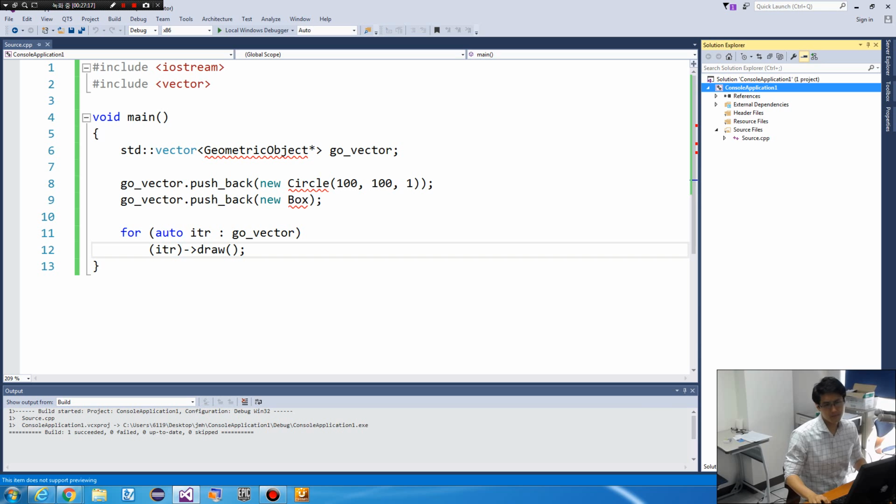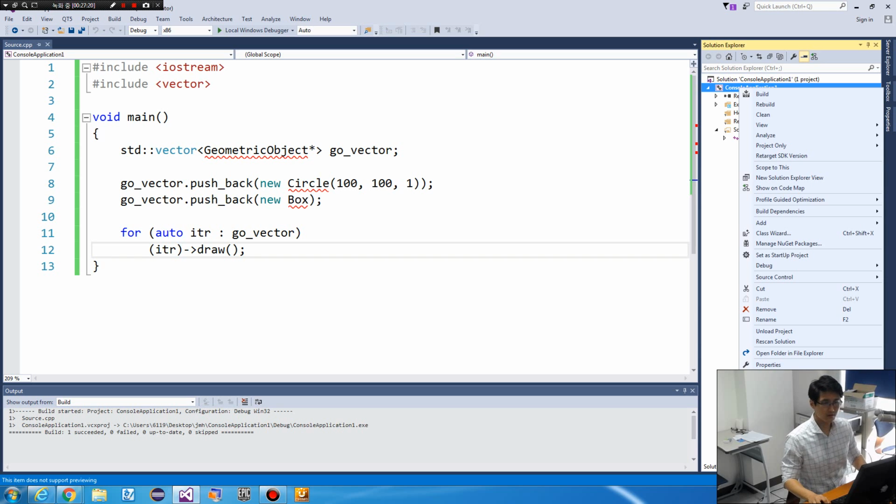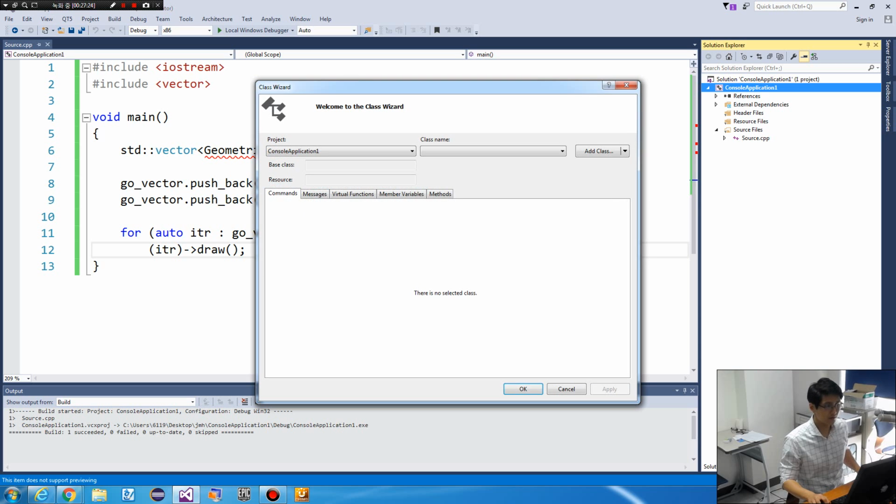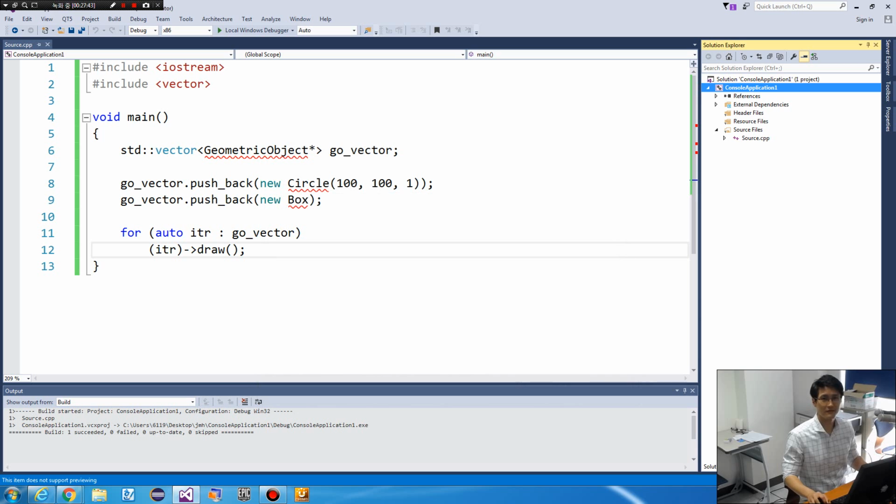So there are many ways. Maybe you can use a class wizard. There is a wizard here. You can simply type a class name you want here, so you may use it in an easier way, and you can see base class here. But I don't use this wizard stuff in general. If you want to use the wizard, you can use it in an easy way, but I will show you how to do it manually.